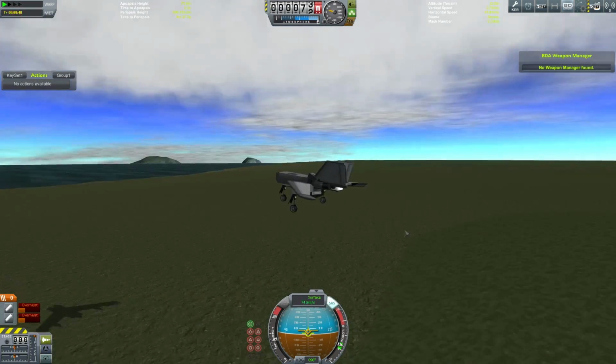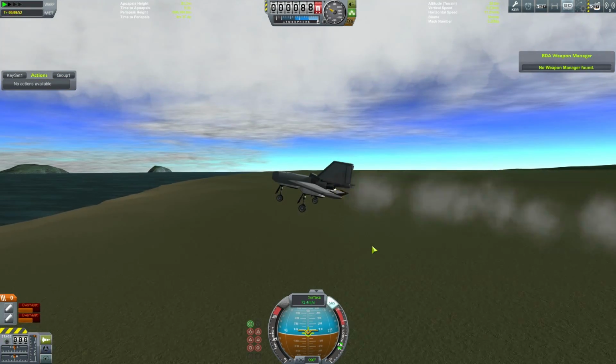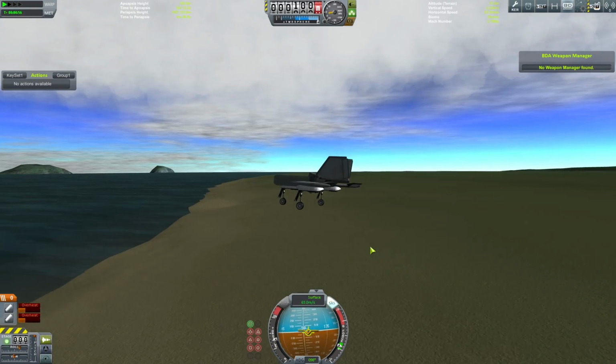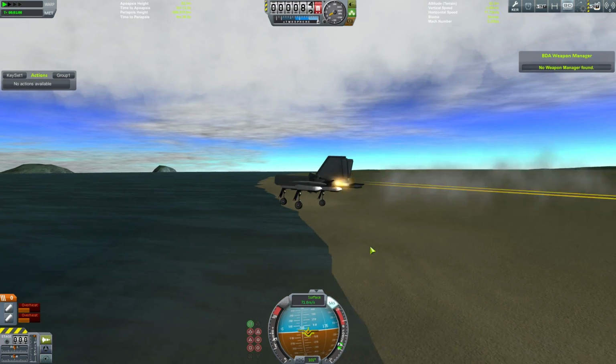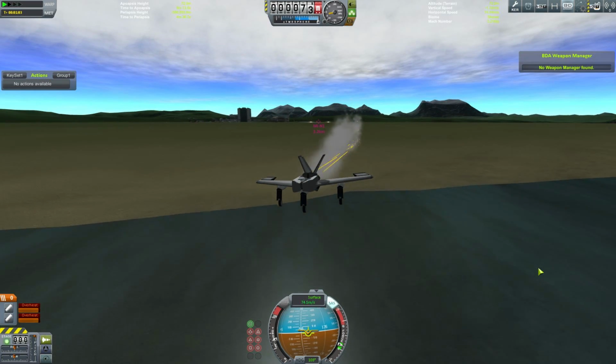Oh look, we actually lifted off a moment before leaving the runway. This is indeed an aircraft. I wonder if I can turn this thing around and not crash. Maybe not. This is kind of hard. It's pretty funny that we're able to do this.